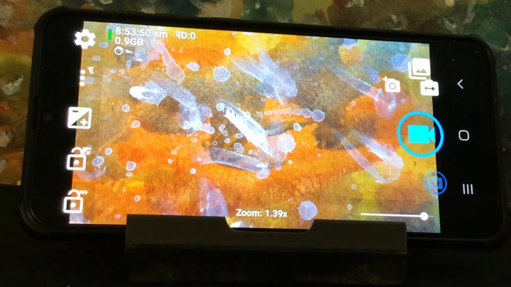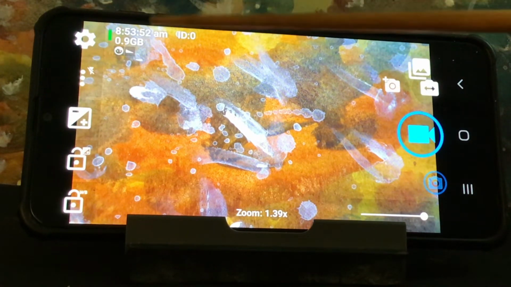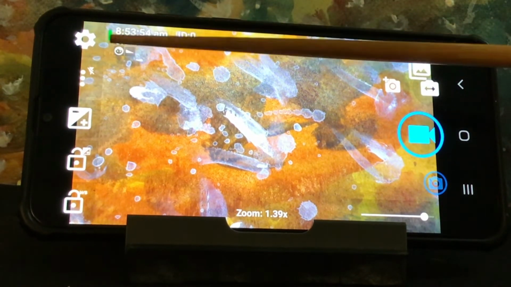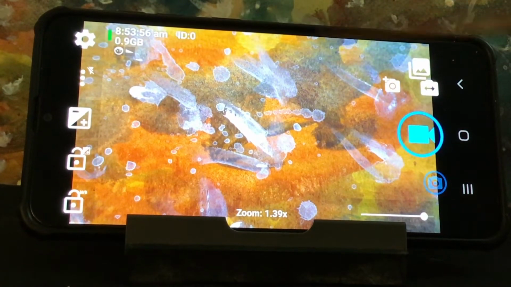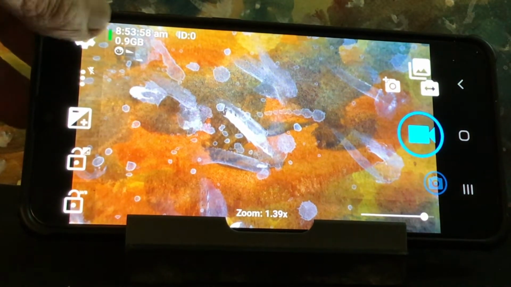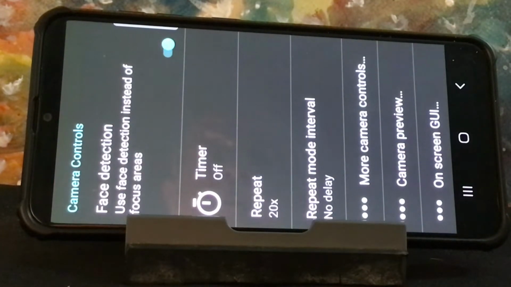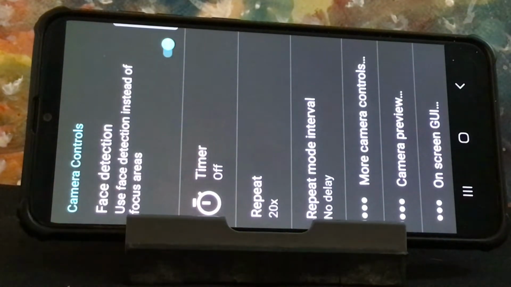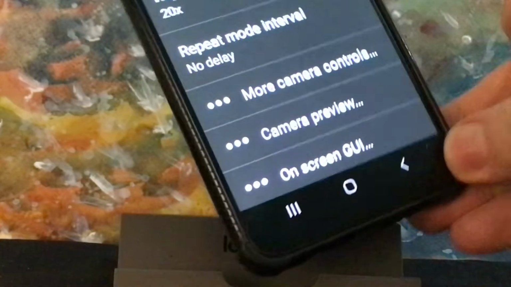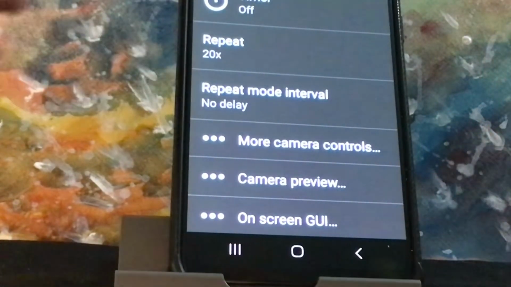So the first thing we're going to do is go into the settings over here to set up all the things. There's a lot of stuff in there, and so we're not going to be able to organize all of them. I'll put this up this way so we can see it properly. So there's our setting control. So now we'll get started.